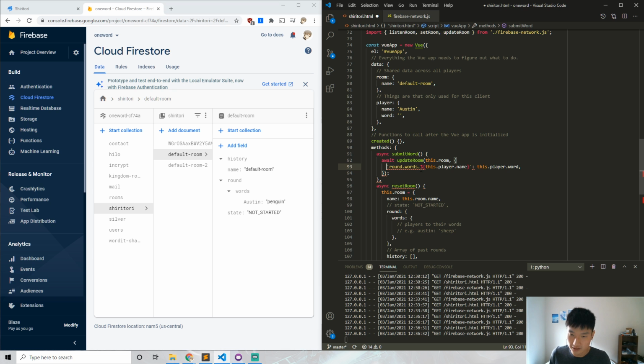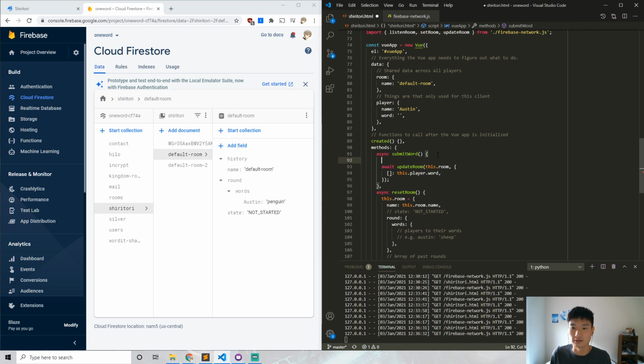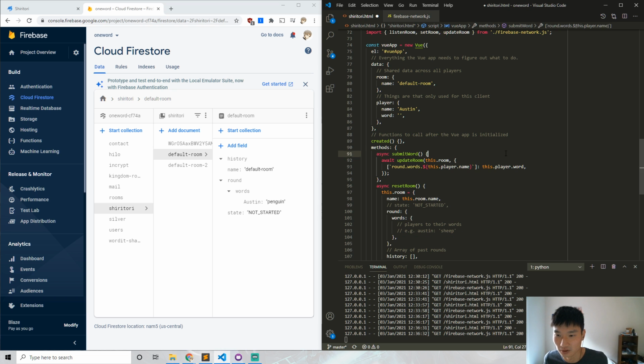When you use backticks and string interpolation, you just have to wrap it with a bracket when you're using something like array syntax. The other thing I could have done is extract this out as a constant, like const updatePath equals this, and then use updatePath. This is maybe even better code, but I'm kind of lazy. I like combining things, so I'm going to undo it all. Here we go.